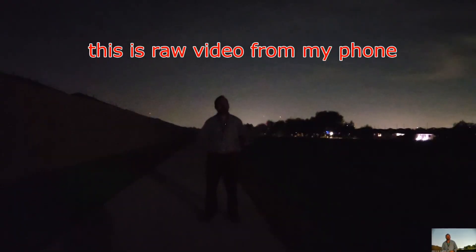Hey everybody. So I'm out here at a park near my house testing this night vision equipment. It's about 6:30 at night and as you can see, it's pretty dark outside. I'm going to alternate between my regular camera and the night vision camera. This is an AI night vision that will extrapolate light out of dark. There is no active infrared currently being projected — it is completely dark and nothing is being emitted. My prepper wife is going to help me out. We're going to do some pace counts, and I'm going to go through the settings and let you see what this thing looks like.